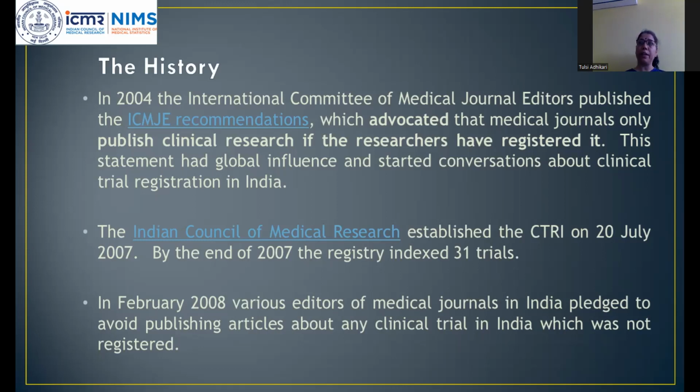And by the end of the year 2007, we had registered only 31 trials. And in February 2008, various editors of medical journals in India also pledged to avoid publishing articles about any clinical trial, especially in India, which was not registered in a publicly available trial registry. So from 2007 onwards, CTRI was the publicly accessible trial registry available in India.